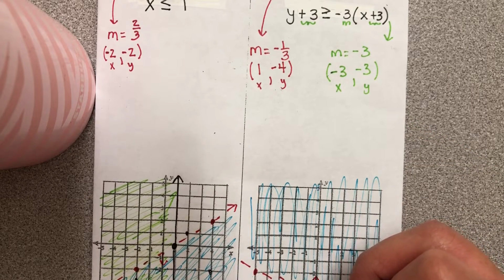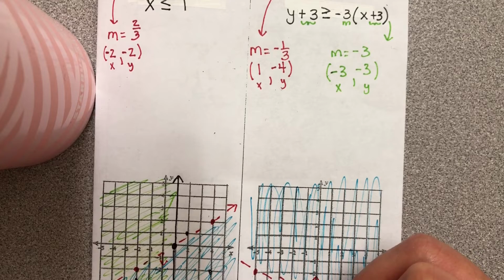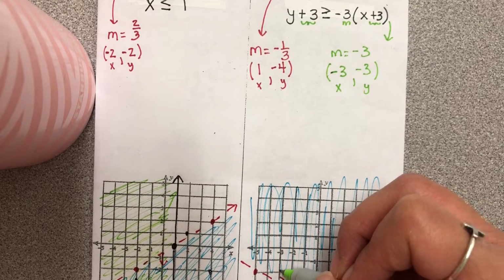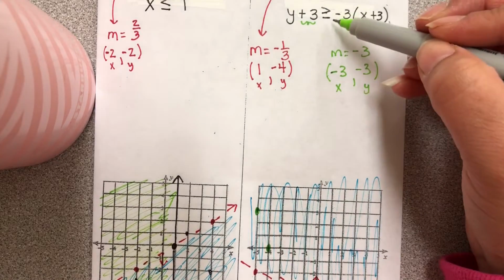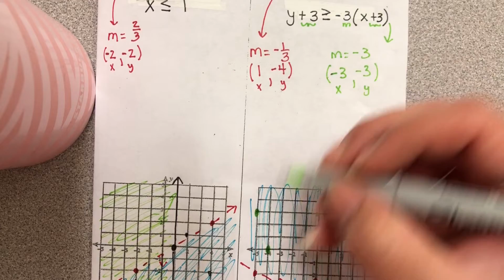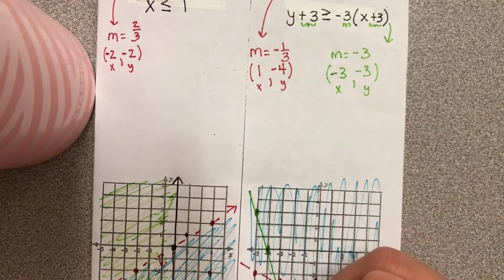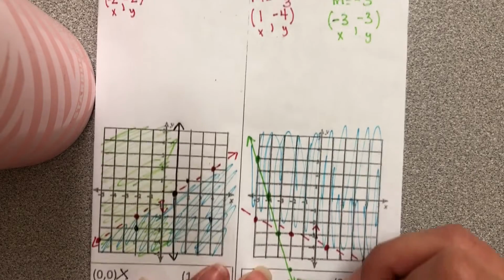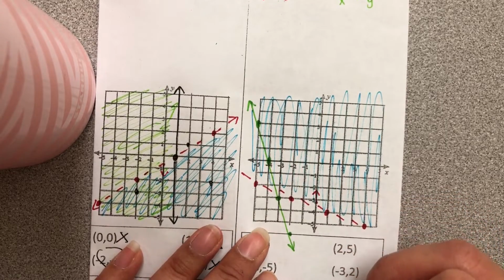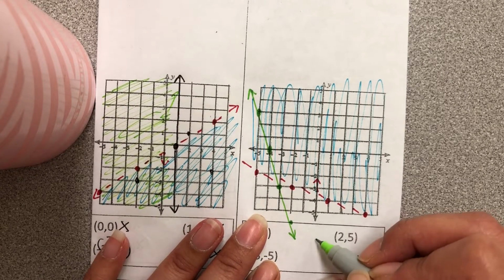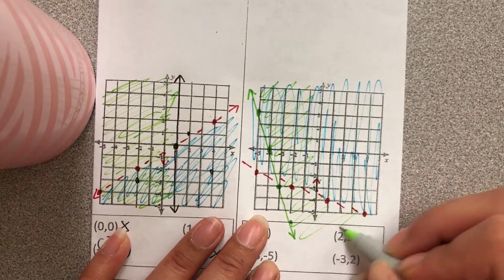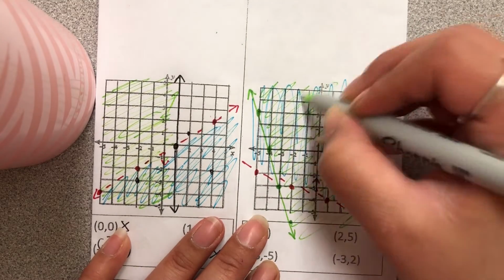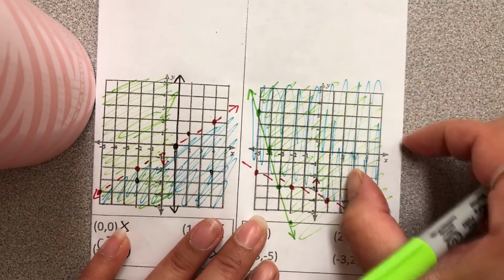So it's a -3, so that means down 3, right 1, but I have no room. So I'm going to go up 3, left 1. And in this case, it's going to be a solid line shaded upward. Where is upward? Well, if I kind of picture this going all the way down, the y-intercept's going to be somewhere here. Upward would be all of this right here. So we've got a big range of solutions, okay?